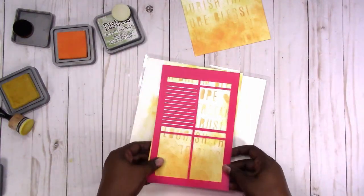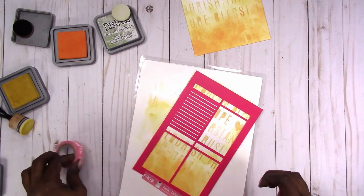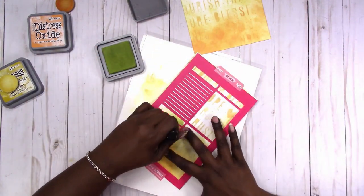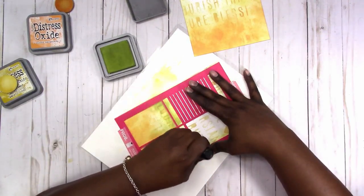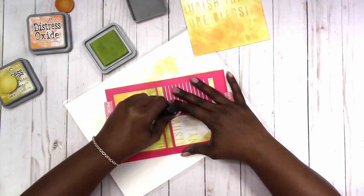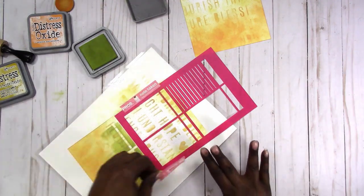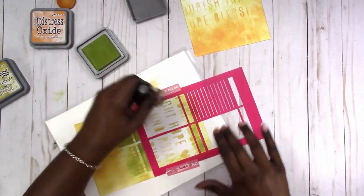This is an old template from when I was making a planner template — one that didn't cut quite right, so I held on to it. I hated to throw it in the trash, so I'm using it here. I'm going in with another color of the oxide ink to define each box, but I wasn't quite happy with the color. It was too much of a pukey pea green, so I go back and change it later. Here I'm repositioning the stencil and adding more ink to define those boxes.